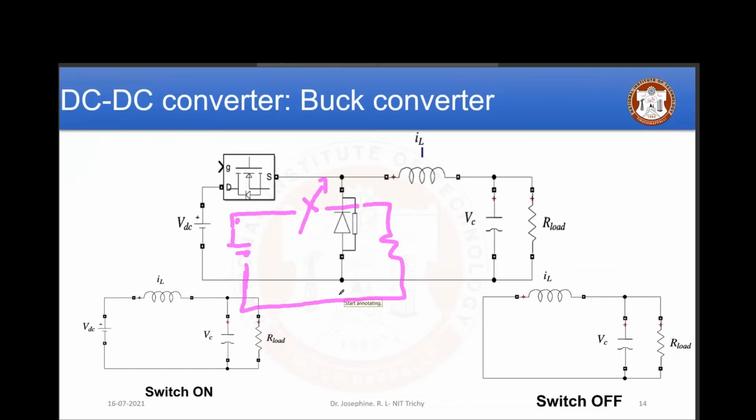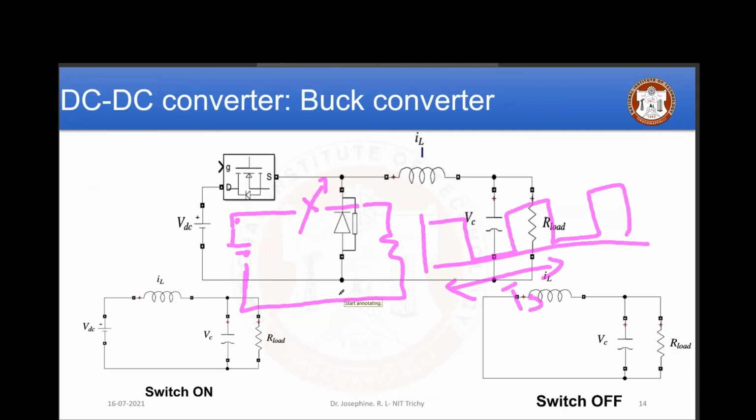By operating this switch at variable times, some voltage is going to appear across this based on your time period and duty cycle. That means on time to the total time, and not the entire thing, only till this part. So based on the on time, which you call the duty cycle, which is T on to T total, TS, which is your switching time period.